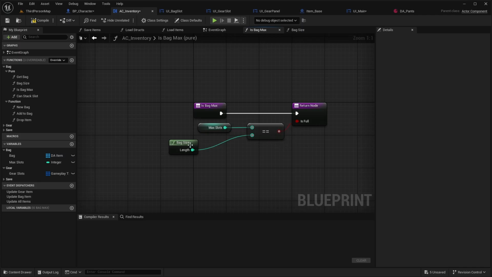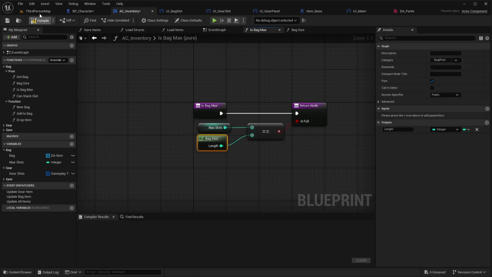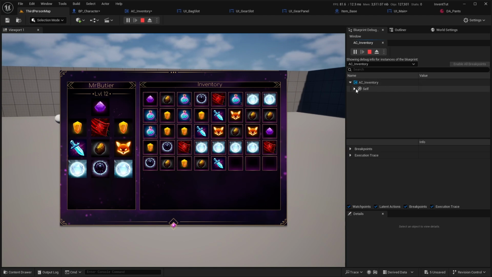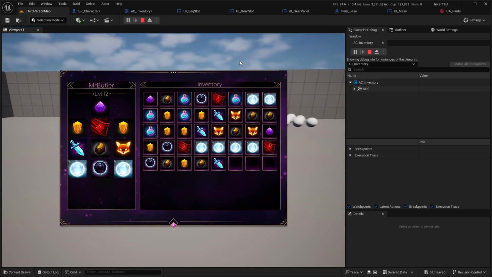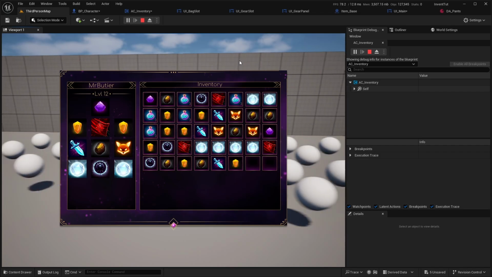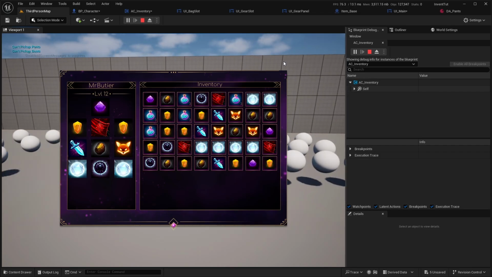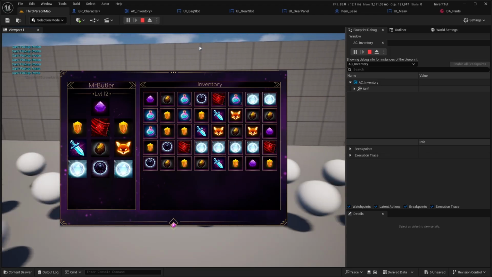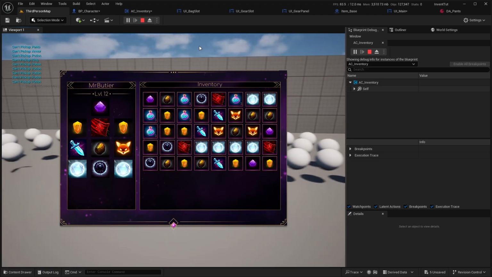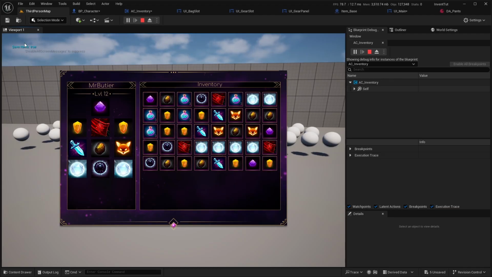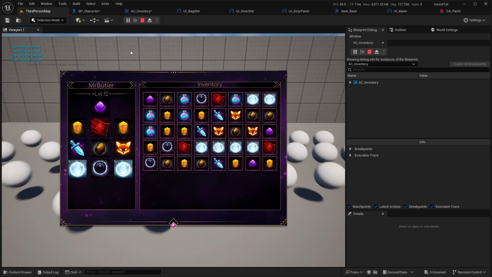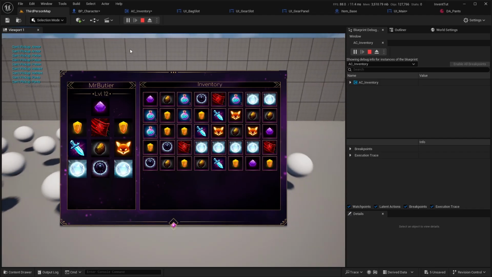I think we did an unnecessary check here. So now 2 and 3. And then now it's saying can't pick up. All right, saved items, going back in. And we are still maxed.